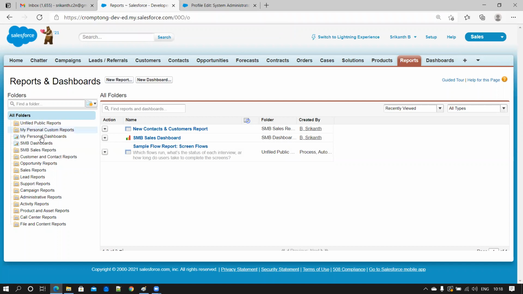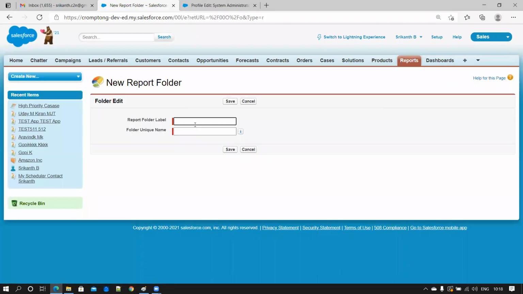Anyway, these are nothing but folders. These are the folders available in our organization, so we can create one. Let's create a report folder. I'll give it the name SMB.